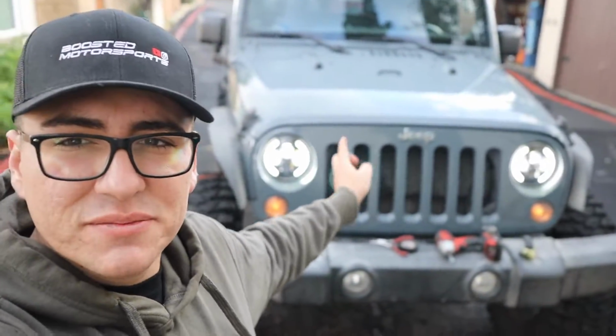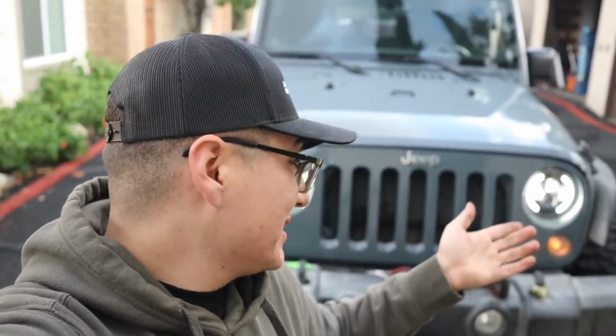One of them was a little bit tricky because we had to cut into the plastic where the light goes in, but the other side went in pretty easy, and we did have to repin them for the high beam and low beam. Other than that, it's a simple install. For the price, you can't go wrong with it. So we still gotta test it out at night.